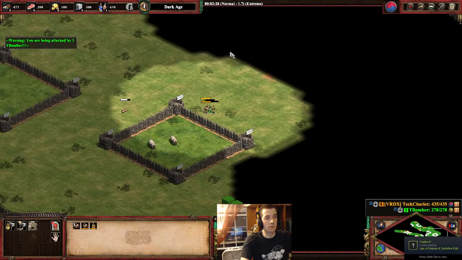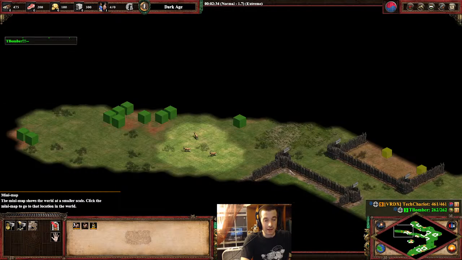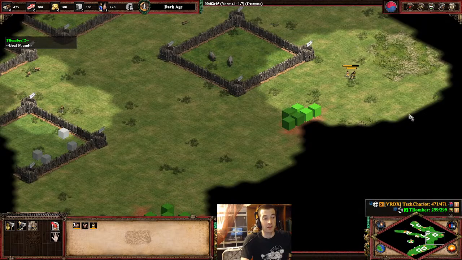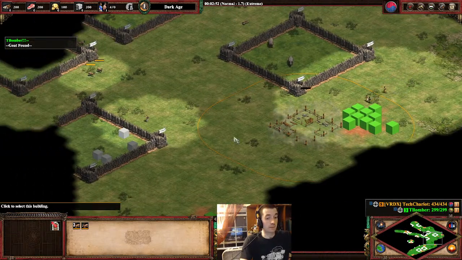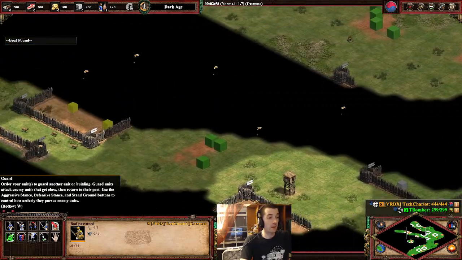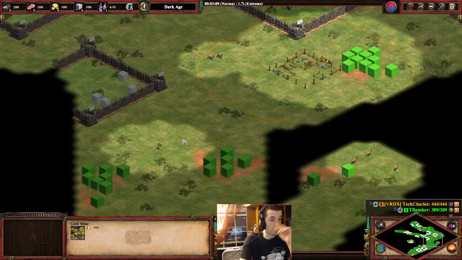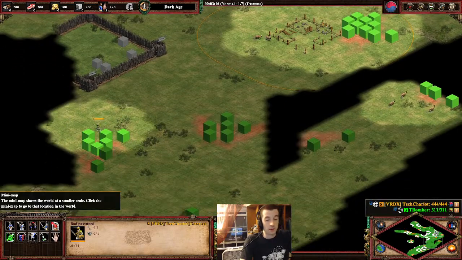Oh, thank goodness. And now I have a scout. That was close. Alright, I need to build my town center. Like, probably a terrible town center location, but that's fine. As long as we can see stone, we'll be happy. This guy could be OP.